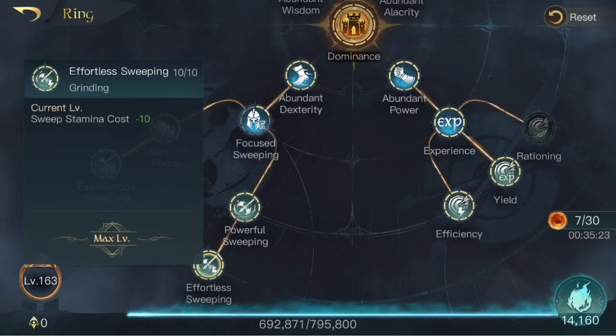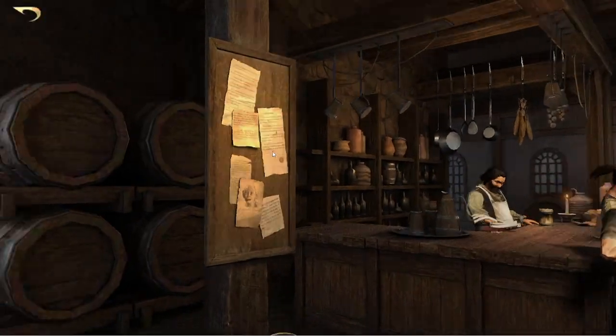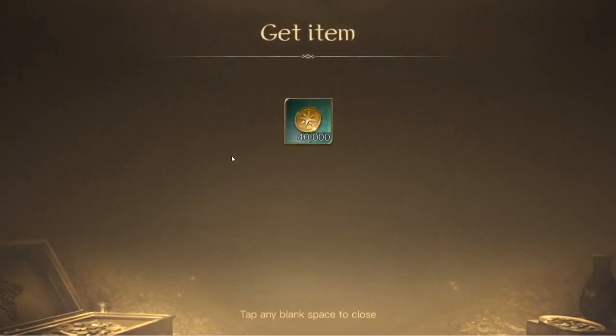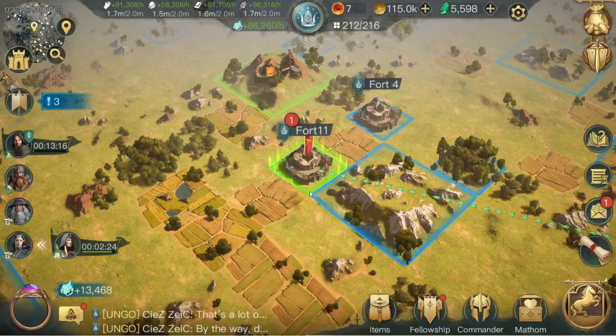Oh, look at that. I swear I did not plan this. I did not know that was going to give me a special tip. Let's go check it out. So yeah, this tip gives me 40,000 gold, easy peasy, boom, claimed it. You can also get tips that give up to like 80,000 experience, which is a really nice chunk of EXP.